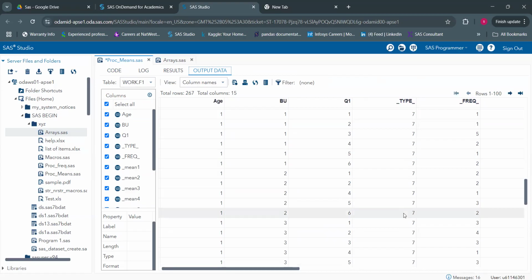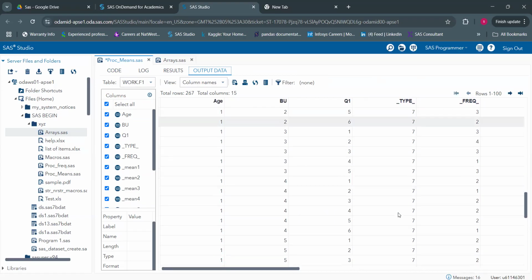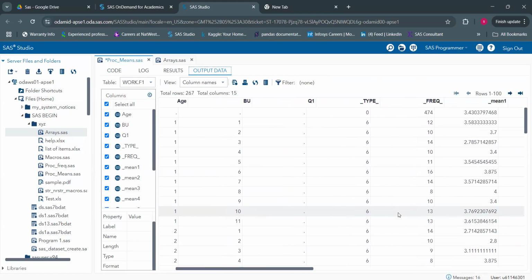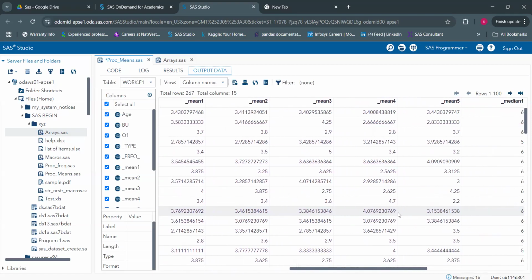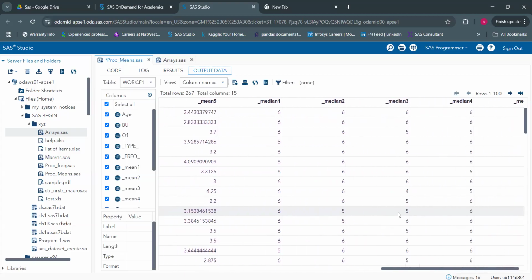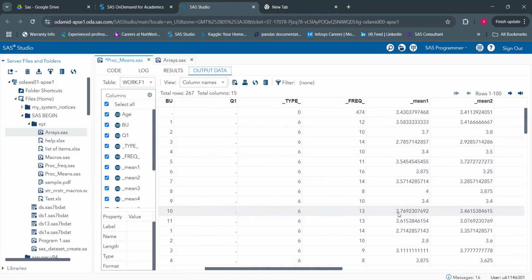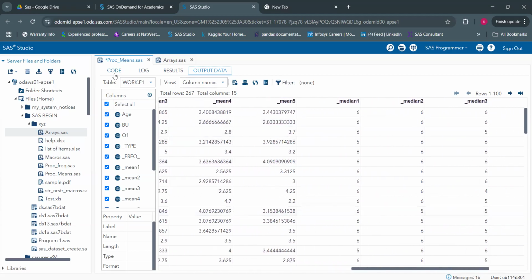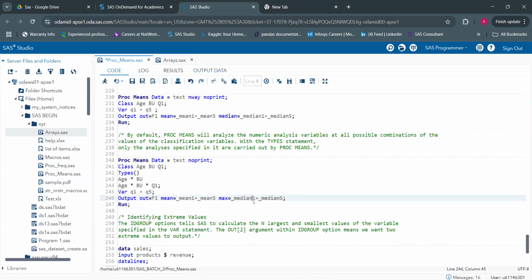Got it, ma'am? Yeah. So in the data we have mean, median, so just mean. So in terms of median, we have provided max values. For your understanding, I'll just mention max 1, max 2, max 3 and so on. So max is the maximum value, is what I mean to say.